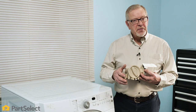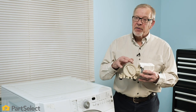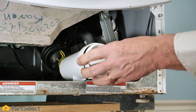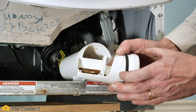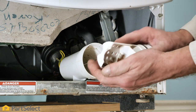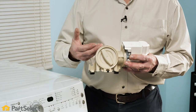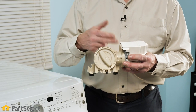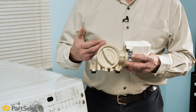The most common cause for a no-drain situation in a front load washer is debris caught inside of the drain pump. Most drain pumps will have some type of trap that is supposed to catch any foreign objects that may make their way through the tub and get jammed inside that housing. That will prevent water from getting into the pump and therefore prevent it from draining. You may also find items such as coins or credit cards that have worked their way down into that area.